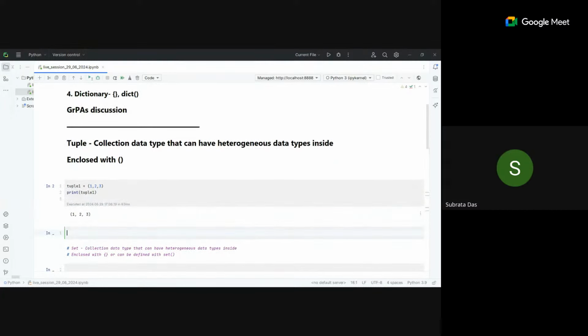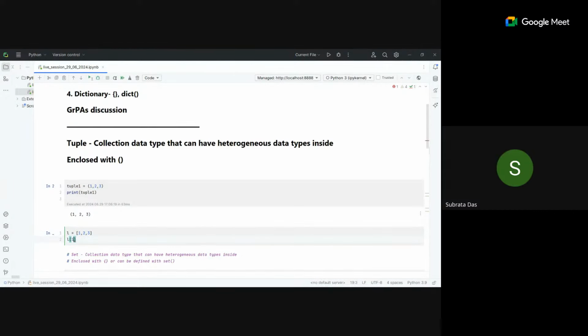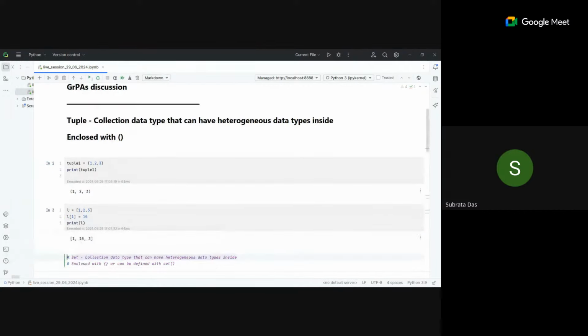Let me first show you how we did this in case of list. If I have a list L equal to 1, 2, 3, then we can change L of 1 to 10. If we print L, we'll see 1, 10, 3, but our original list was 1, 2, 3. So this is mutable, that means we can change the values.